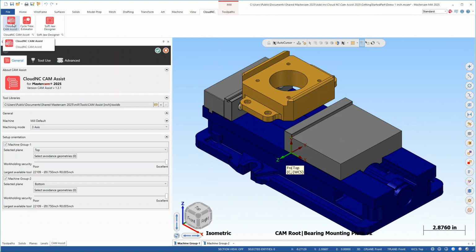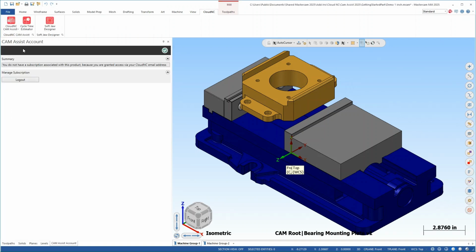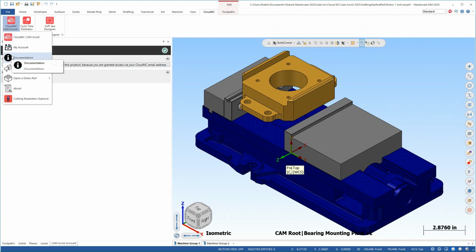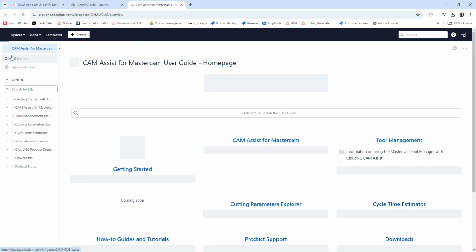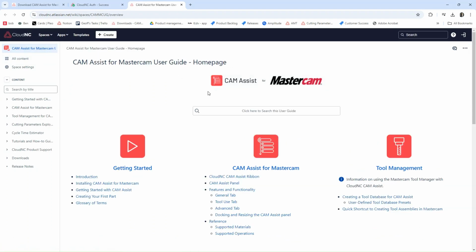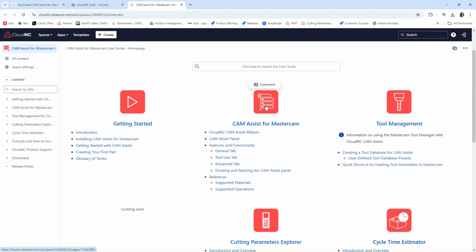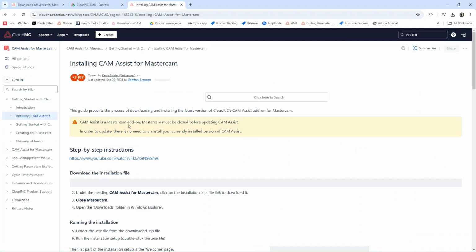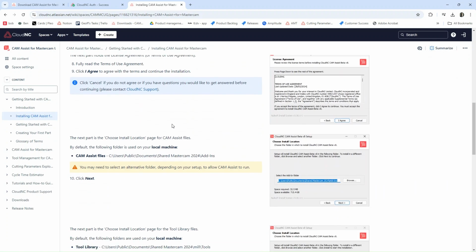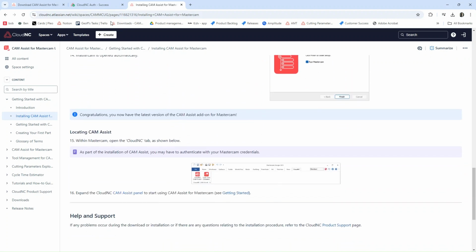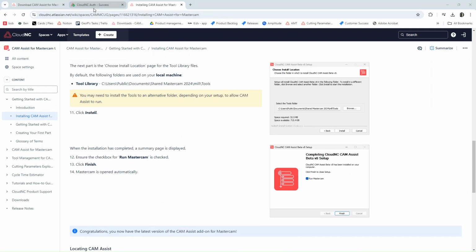So just to go through what we have under that drop-down menu, we've got the application itself, Cam Assist. You've got your account settings here, My Account. So if you wanted to log out, you could do that here, and it's going to give you some other information at times. And then we have our documentation. So of course, all of the things that we don't cover here in this brief onboarding video will be covered in the documentation. And there are things in here like videos and step-by-step installation for things that we've already covered in the video here. But that's all available through that drop-down menu.